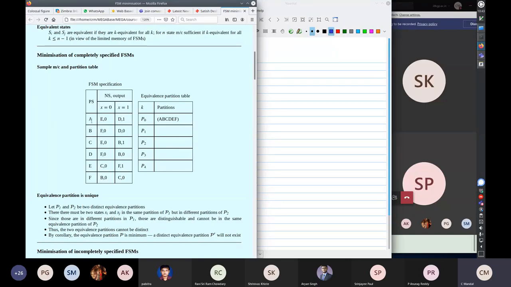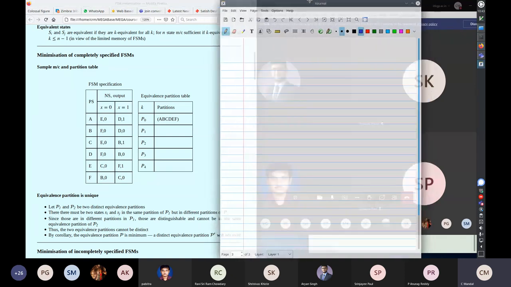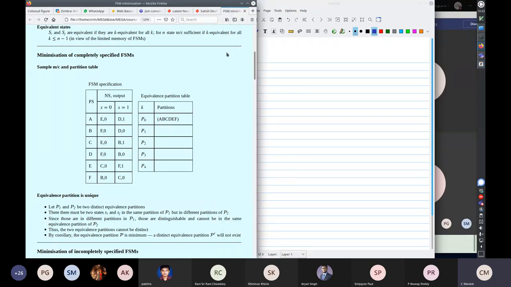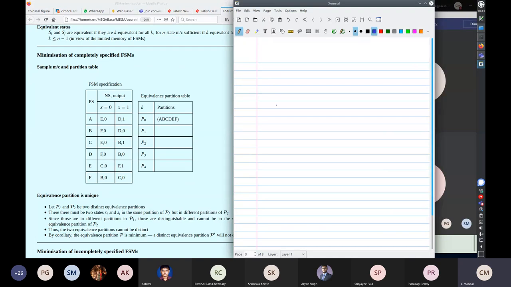Here you can see that if you are in state A, you can just try to sketch the corresponding machine. So here you have how many states? You got 6 states, right? So let us just try to sketch the machine.